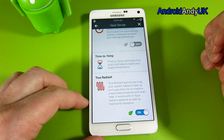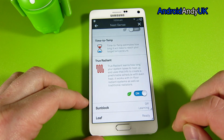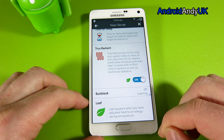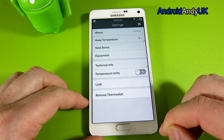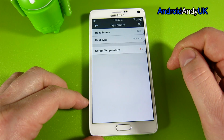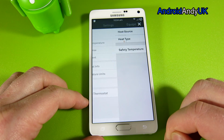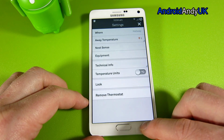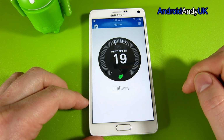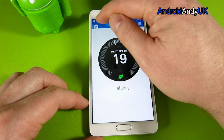And there's other bits and pieces. The sunblock one, so if the thermostat's in direct sunlight, it sort of recognises that and tries to take that into account for what the temperature really is. The engineer told me the thermostat is accurate to 0.2 degrees. And I think maybe it's just that the hallway stays a bit warmer than the rest of the house. It's kind of insulated by the other rooms, I suppose. Because there are times the thermostat says it's 21 degrees, and I'm in my room thinking, oh, this feels a little bit chilly to me.